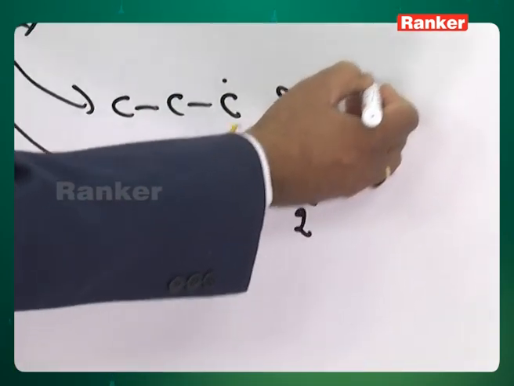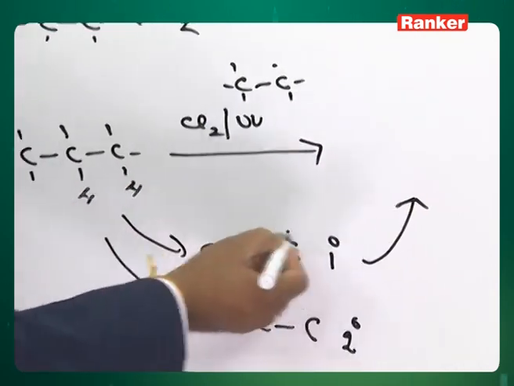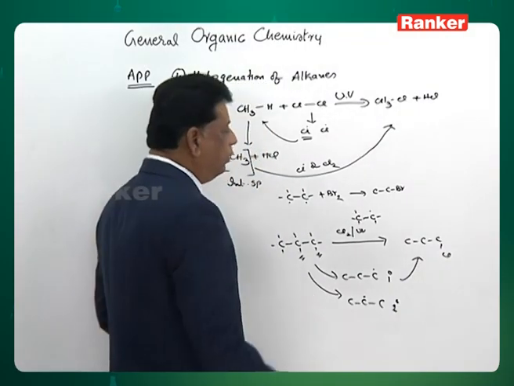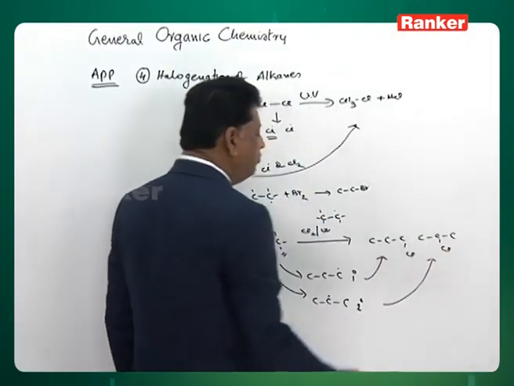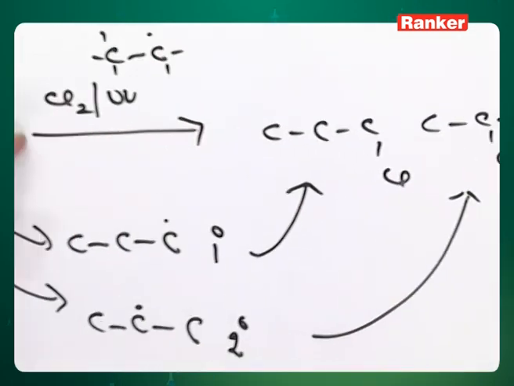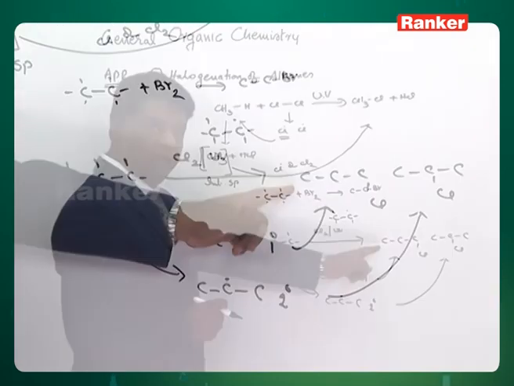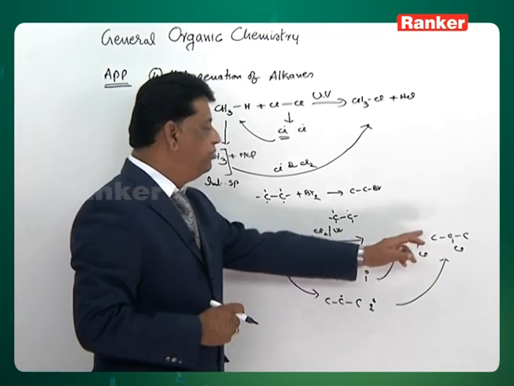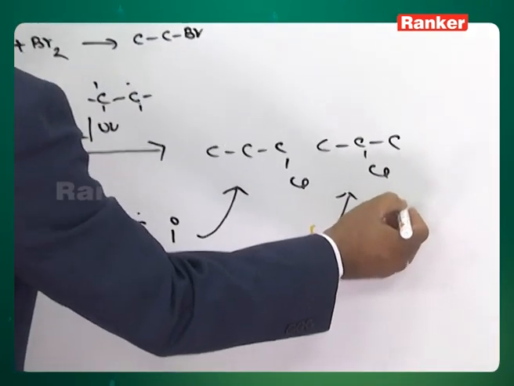Now, if this free radical is involved in the next step, that is if I treat it with chlorine and UV light, you will get chlorine on the first carbon. Or if this one is involved, you will get the final compound 2-chloropropane. Now, which is formed more? As a fact, there are more hydrogens, 3 and 3, 6, any one of which if you replace, you will get this one. So, by a probability approach, it should be 6 times versus 2 times, but actually the second product is becoming the major product.